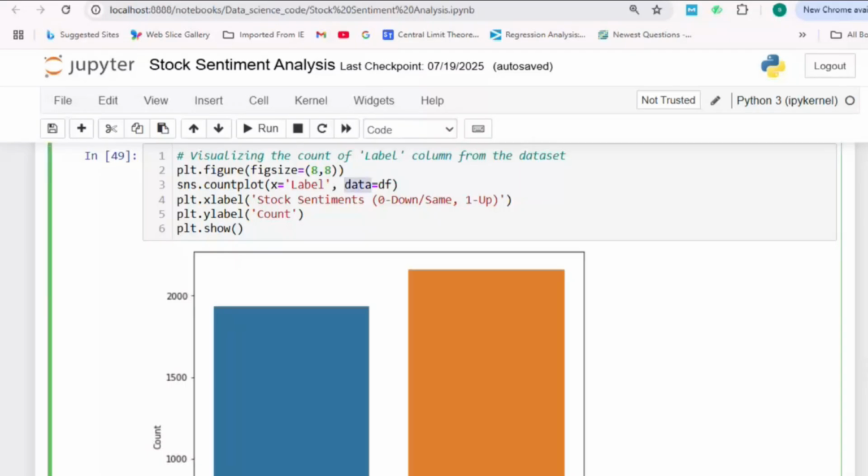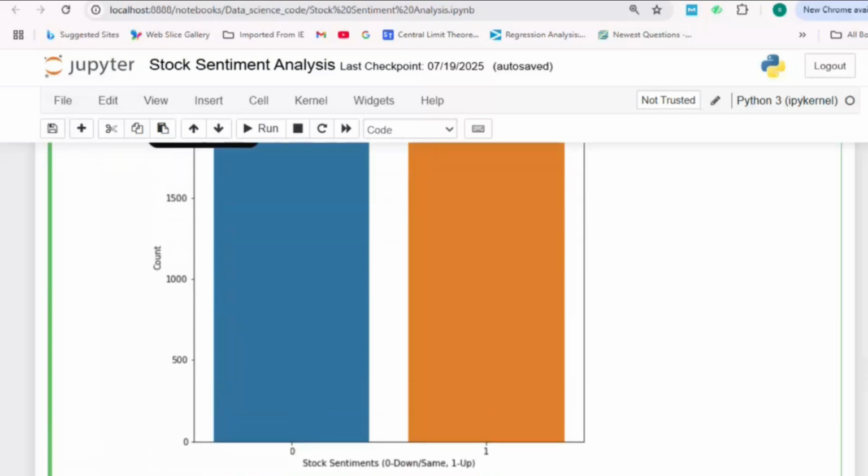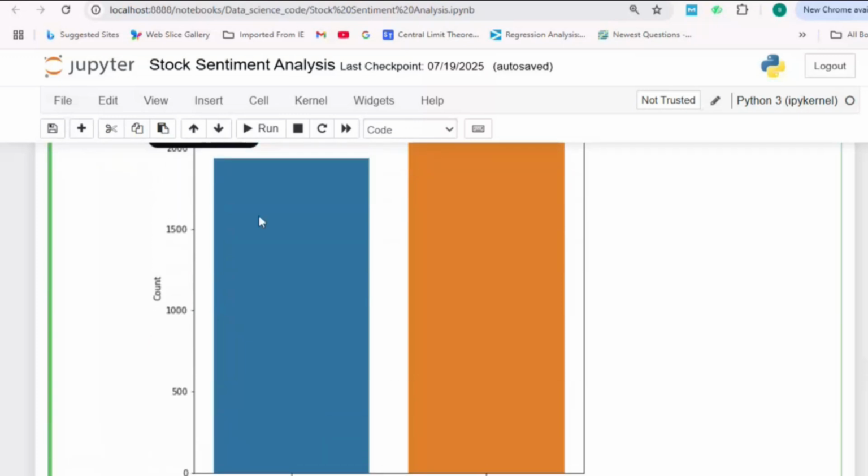Now this data is the parameter in which you are going to define your variable, the variable for the importing of the data set. When you imported the data set, what variable you have defined? I have defined the df for that, right? Now on the x label, I am putting the stock sentiments, that is 0 is for down or same, and 1 is for up. On the y label, I am defining count. So when you execute it, you will get the count of your stock prices.